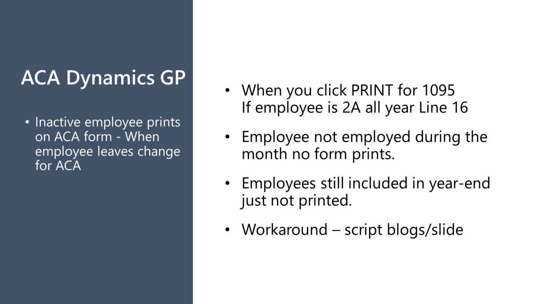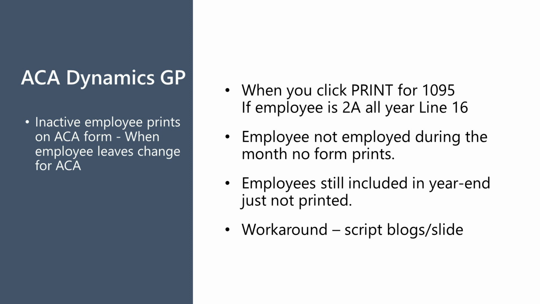Now with the 1095, what we started to do is, if an employee leaves your company, I would recommend you go into that insurance code and on line 16, mark it as 2A. A lot of customers aren't doing that, so when we terminate an employee or inactivate their record, go to the health insurance and put line 16 as 2A. If at year-end time, when I create the year-end wage file, I see an employee that is 2A for all 12 months, which means not employed during the month, I'm not going to print a 1095 for them.